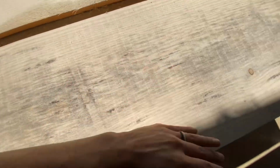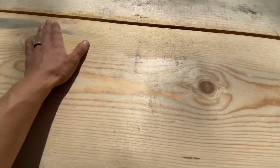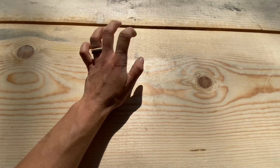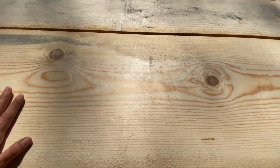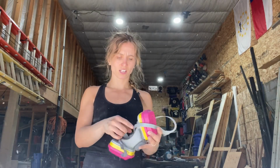All right, so I did the once over with that 80 grit. I know you can't really see it that well, but most of these long hairs that come with the rough cut are gone. So I'm gonna switch it out for the 120 grit and see if I like it. Also, I can already feel the dust in my lungs. So we're just gonna put this bad boy on.